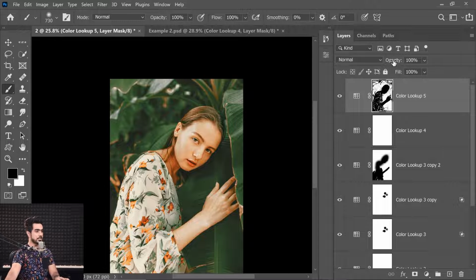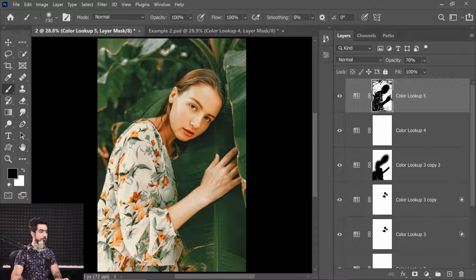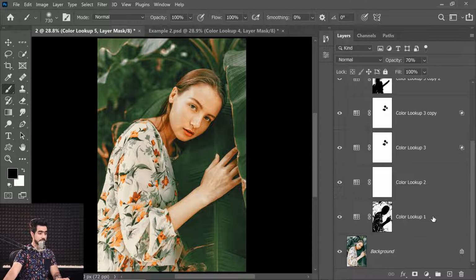This is pretty good. So again, you can just fine tune the opacity. So in this case, we're going to go with 60. So let's take a look. So here's the before, here's the after, just a little bit of fadedness in the background, and maybe we can even go 70%. Now make a group of everything. So select the first adjustment, hold the Shift key, select the last one.